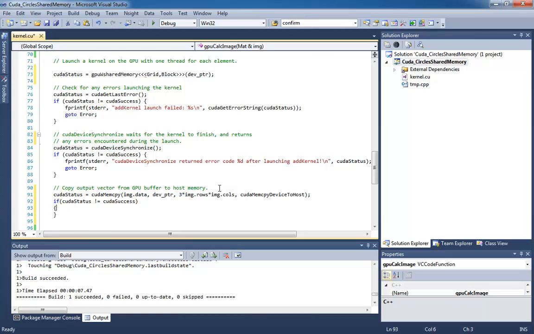Then we will print on the screen that CUDA memcopy failed, and then jump to error.